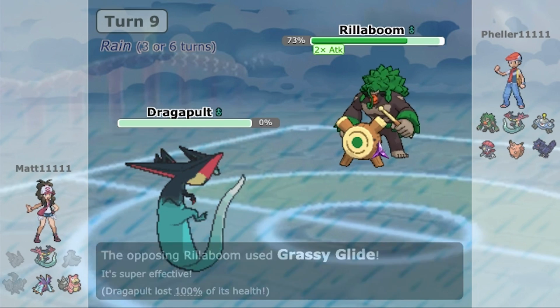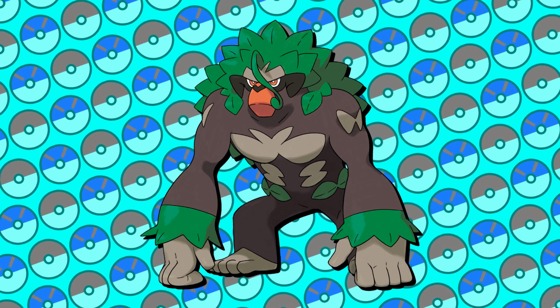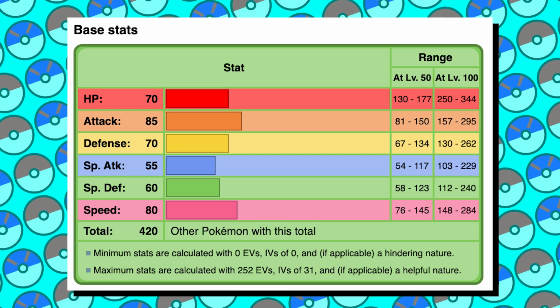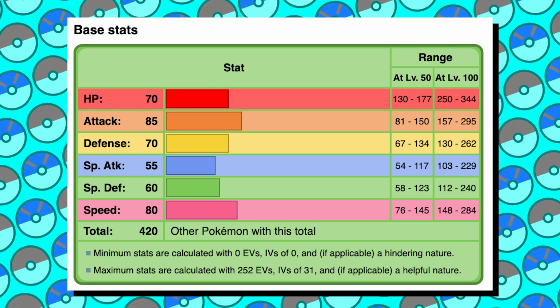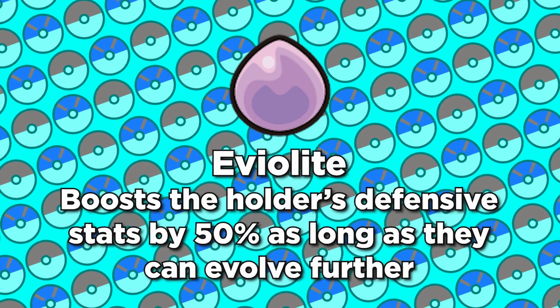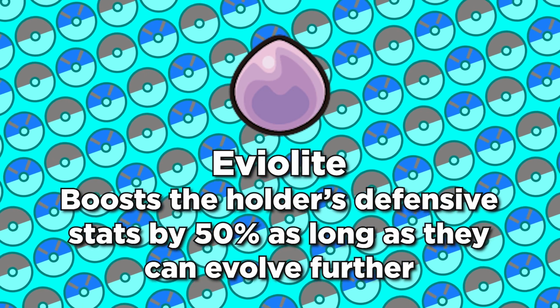Rillaboom is so strong in fact, that people started using its pre-evolution Thwackey when his uncle got banned. It's obviously got worse stats, including 40 less attack and 5 less speed, but it still hits hard enough with Grassy Glide to be useful. It can also take hits reasonably well by holding an Eviolite.